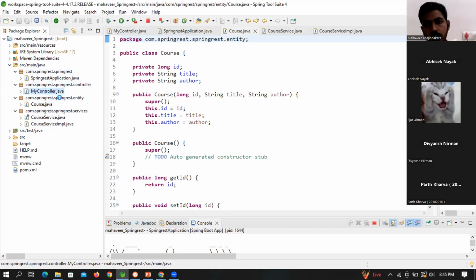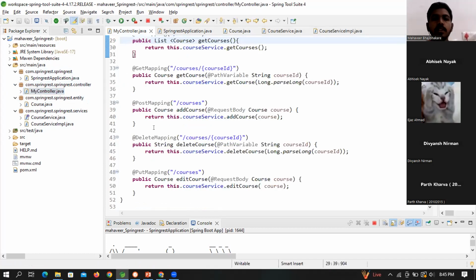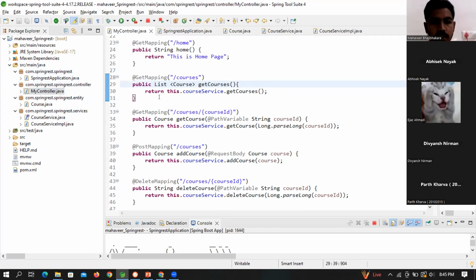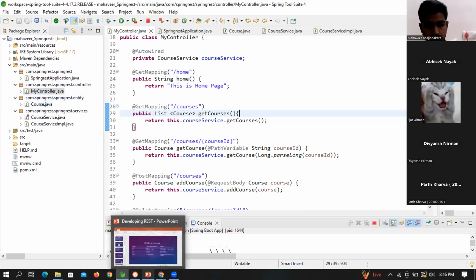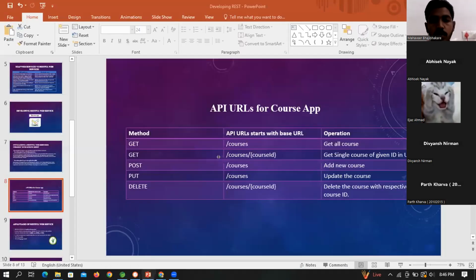In that MyController.java class, the various commands are there with the GetMapping annotation. For the first method, we want to extract all the courses in the app.